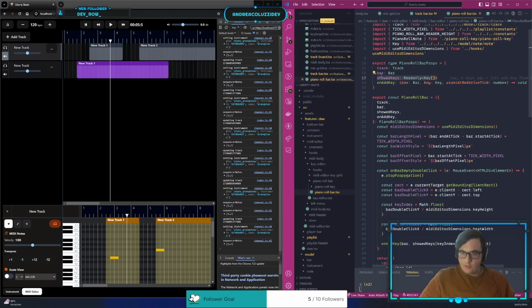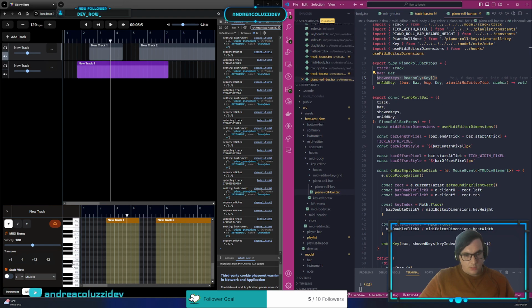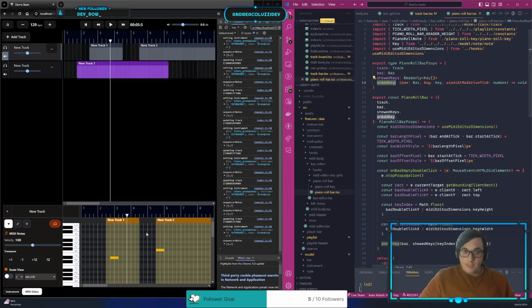The showed keys is the array of the notes on the left. So we have a correlation between the notes themselves and the line, and the callback function to call when a key is added.